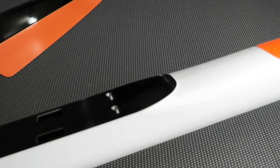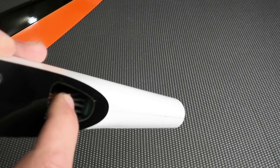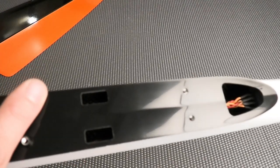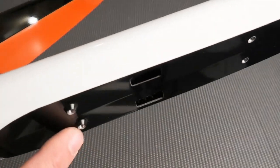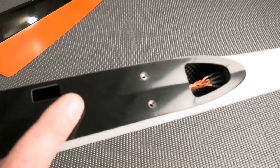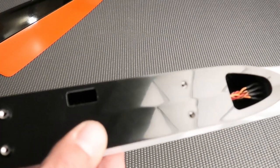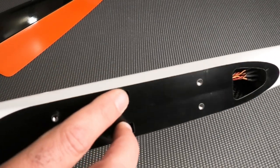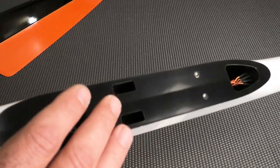Let's get the nose pod. The nose was cut from the factory to 32 millimeters, and I have requested that the next batch of models I get are cut to 30 millimeters. In here you can see there's a plywood bulkhead, and then we have the other side of that multiplex connector that mates up to the boom. There's the wing saddle area with metal threaded inserts and raised bosses that mate to the wing. There are two holes for the wing connectors, but there's no real provision to solid-mount the connectors since these holes are much bigger than the connectors, so they sort of just hang loose.